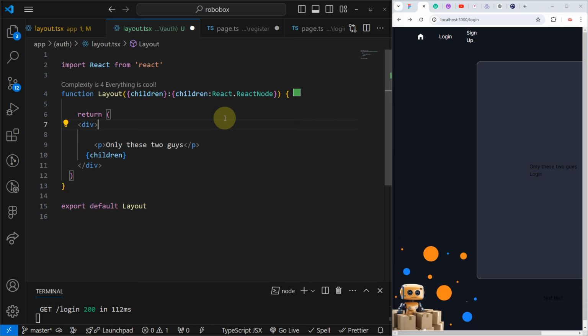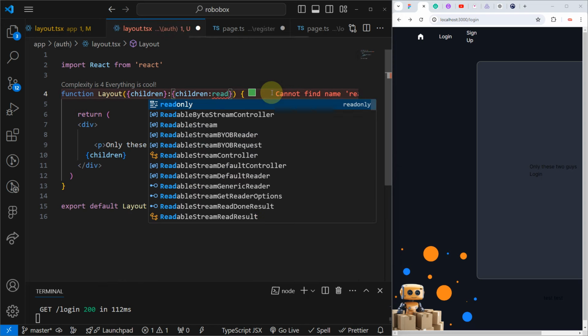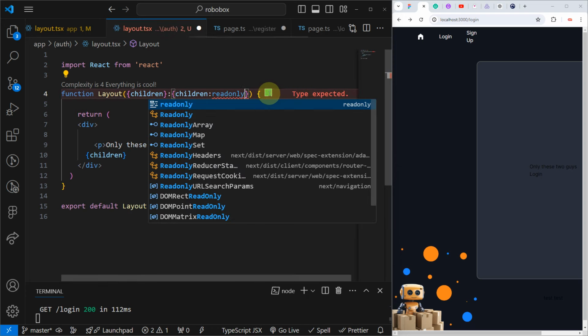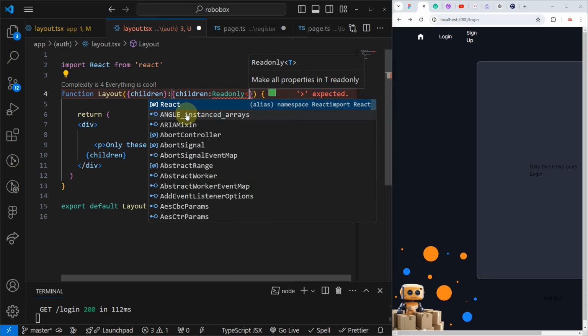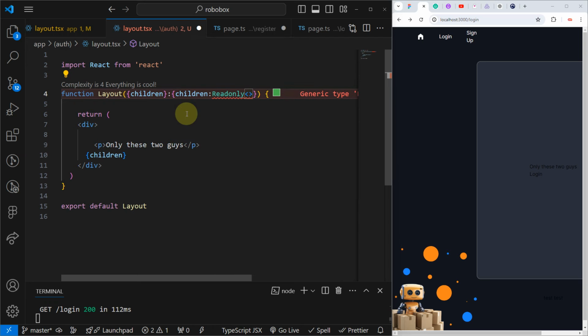How are we going to do that? These children are going to have, let's see, a Readonly TypeScript type. I think it's this one. It's a generic type, which means it wants to know what type of Readonly that is.